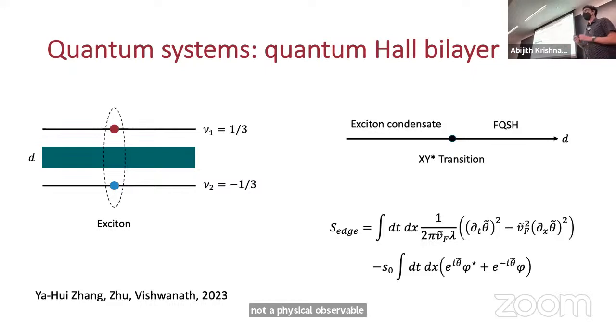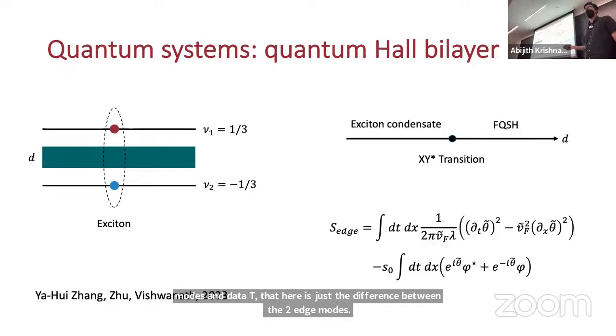Now we can think about what the theory looks like on the edge of our system. Recall that a fractional quantum Hall state has edge modes, and these two edge modes are counterpropagating because they have opposite filling. Now consider both the sum and difference of these two fields and integrate out the sum. Then we get the following effective action for the difference of those two edge modes. And theta tilde here is just the difference between the two edge modes.